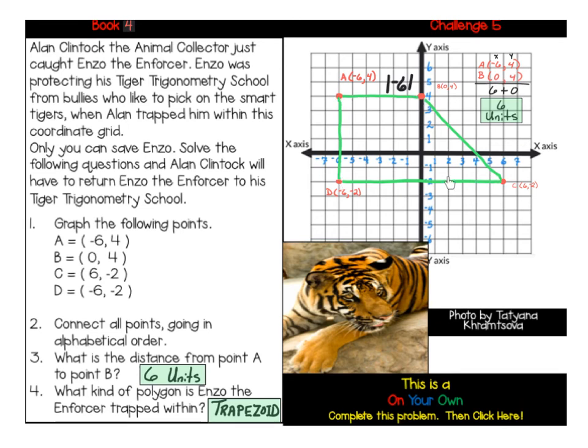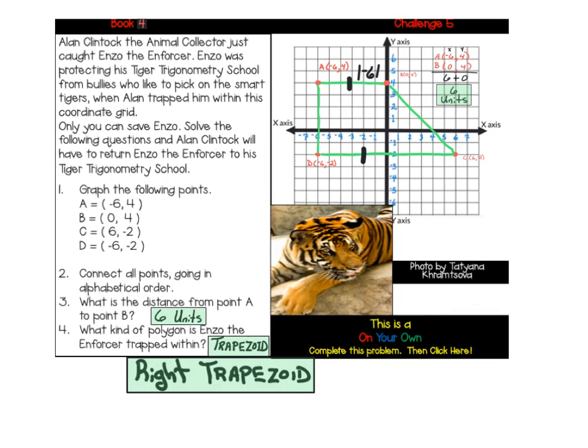This line is parallel with this line. However, this line is not parallel with that line, right? So once again, this is parallel with this, and that makes that a trapezoid, my friends. However, if you wanted to be super duper specific, you would call this a right trapezoid, and this is why. Right here, this is a perpendicular angle here, or a right angle, or otherwise known as a 90-degree angle. And because of that angle, this is called a right trapezoid.